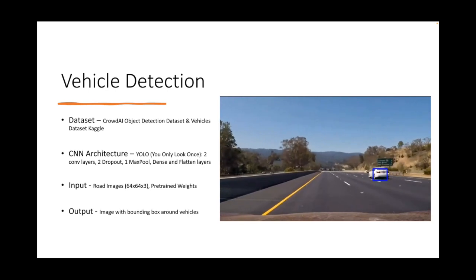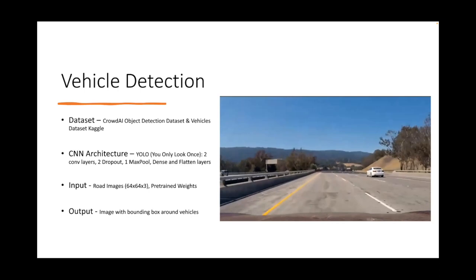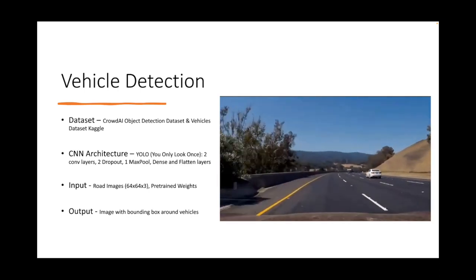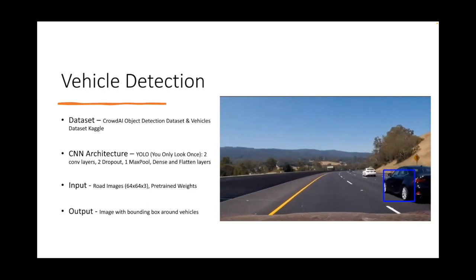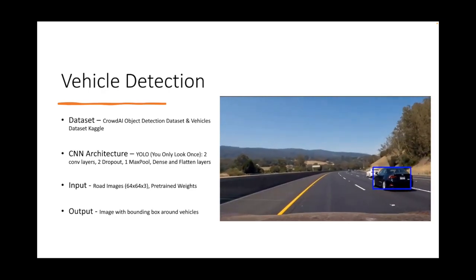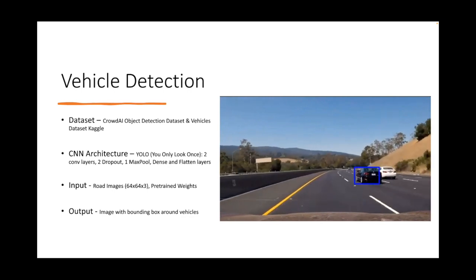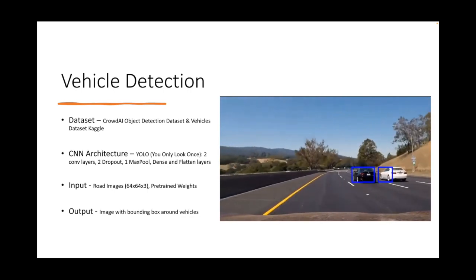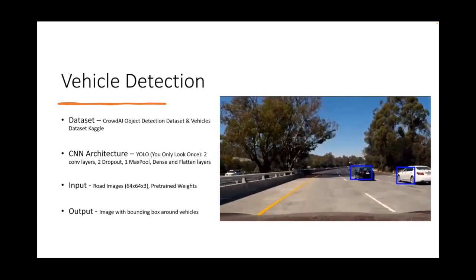Let's wait for another vehicle to show up so that we can see that it can detect multiple vehicles in a scene as well. Sometimes it gets confused when the vehicle is too far or when it's not able to predict the vehicle. But overall, I think it does a good job of detecting where the vehicle is in real time. You can see now that there are multiple vehicles, and it's able to detect both of them at the same time.